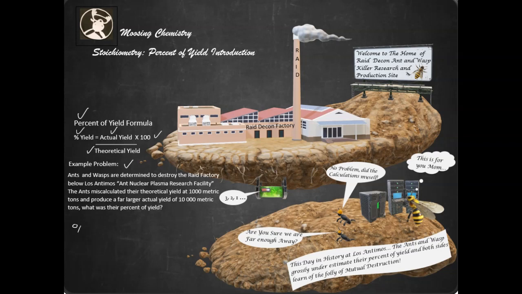Well, first of all, let's write down the percent of yield. And then it equals their actual yield. Now, their actual yield was 10,000 metric tons. So we're going to write the number 10,000 metric tons.